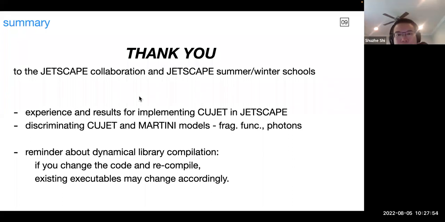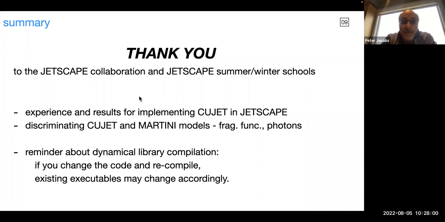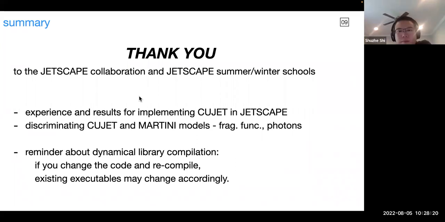You show comparisons, but another component of JETSCAPE, which of course you didn't have a chance to talk about, is Bayesian inference. You did what you can without the Bayesian inference to compare to the hadron and jet RAA, but there's a vast array of data beyond that. And even within that framework, one wants to do a rigorous comparison to, in a strictly correct way, compare the theory and data, also taking account of the covariances in the data and all of that. So have you thought about extending this to a Bayesian inference? Of course, we in JETSCAPE would be very interested in that, would want to collaborate with you on that. Have you thought about incorporating a Bayesian inference into your analysis?